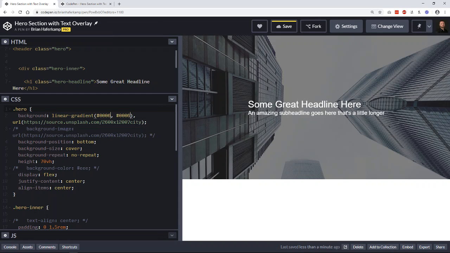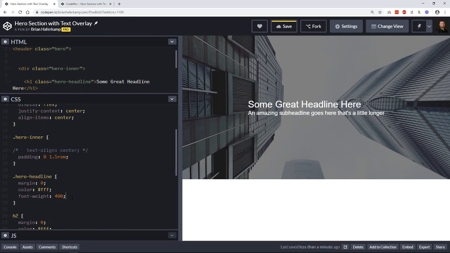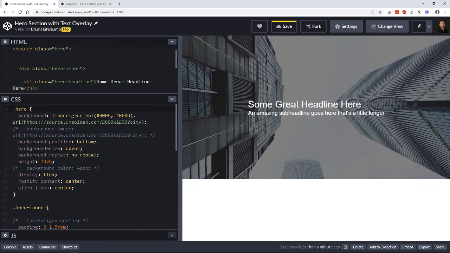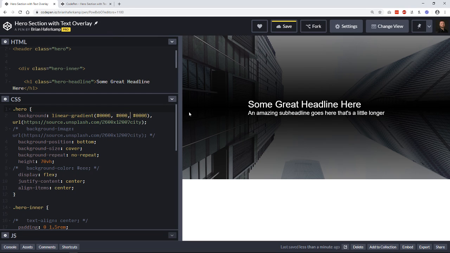And you can see that it sort of darkens the background image so that this headline pops a little bit more. If you want it to pop even more, you can take this font weight off, and so you get that bold color there. And there are just a couple of different ways that you can deal with trying to get the background image the way that you want. Now if we wanted, it's going to be an extreme example, but we could put a color stop here in the middle, and what that'll do is sort of give even more attention and weight to this.